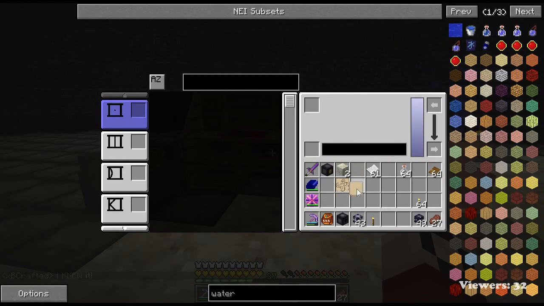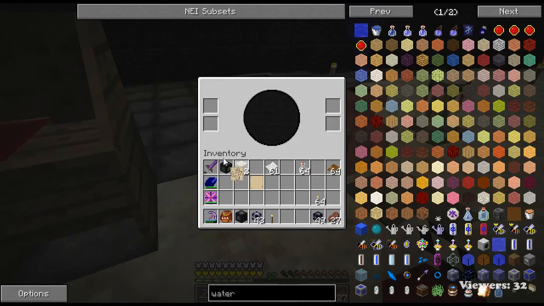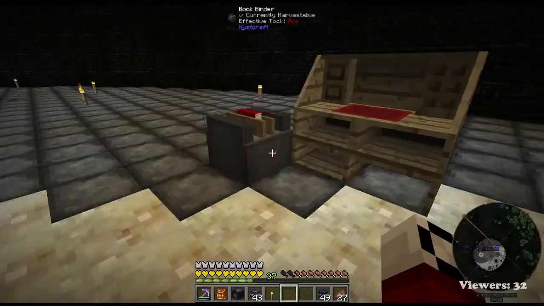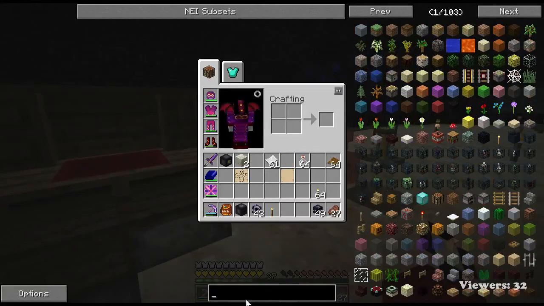Ah, jeez. We put you in here, so we can't put pages in here. This is for paper only, to make linking pages. This binder, I'm pretty sure that's gonna do exactly what we think it's gonna do and bind books.